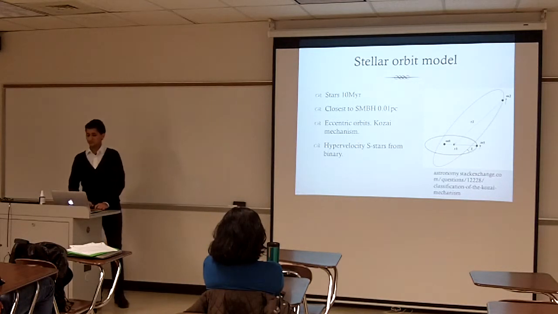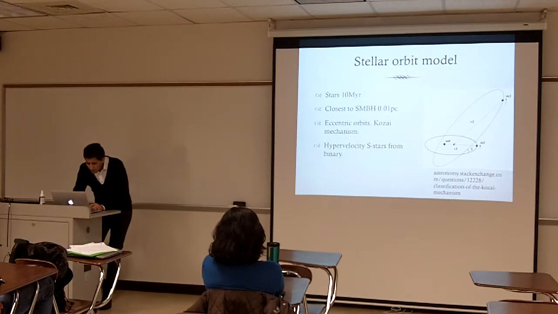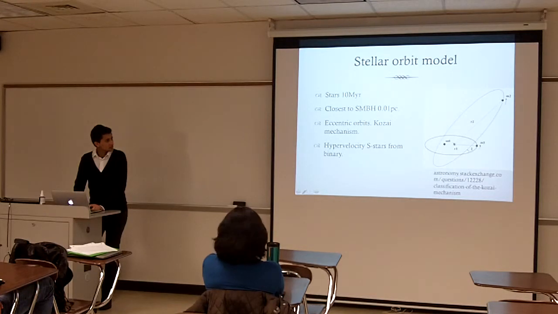Any other questions? Would M0 be the supermassive black hole? The M0, the mass of the black hole. Sorry, is M0 the black hole? Is that what you're saying? I thought you said that was the other member of the binary. No, the two binary stars are M1 and M2. But the center is the mass of the black hole, if we just assume that. So M0 is the black hole. Okay, that's what I was trying to establish.